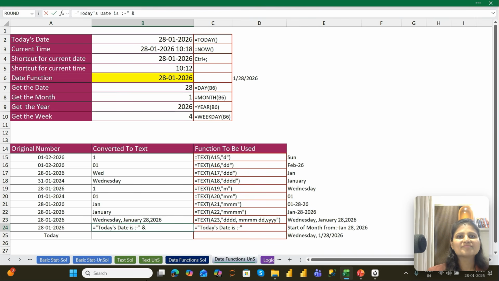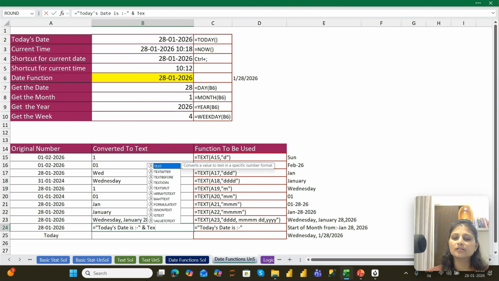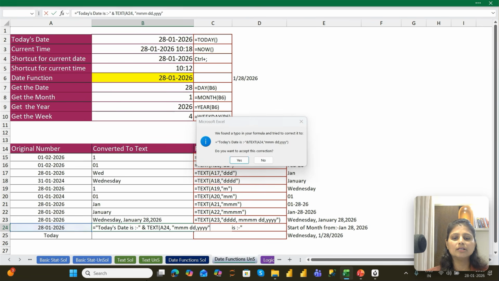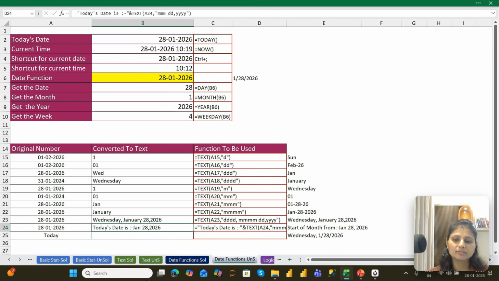You can use the ampersand symbol to connect. Now after ampersand, I'll say get me the text. Text of what? Text of this date and then comma. I can write my format as maybe month, then date, then comma, and then year. And see, I got that pattern.